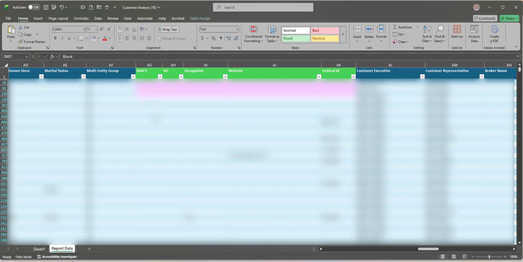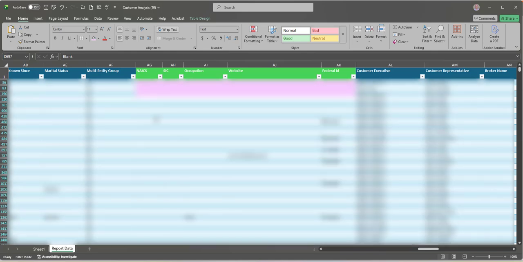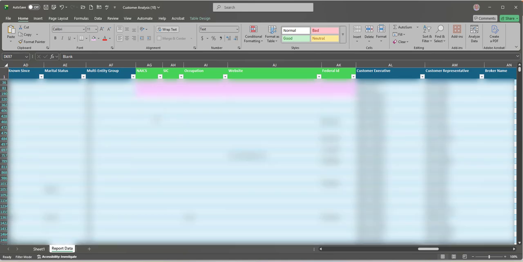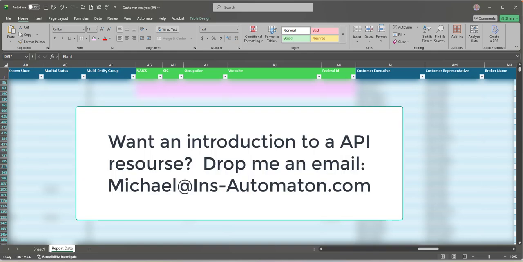Again, you've got to have the data. Somebody's got to populate this list for the missing items, and then it can go in and correct those using the web services API features of AMS360. If you would like an introduction to one of those resources who can use the API to get data into your system, please let me know. I have a couple in my pocket that would be happy to talk to you and happy to make an introduction to.